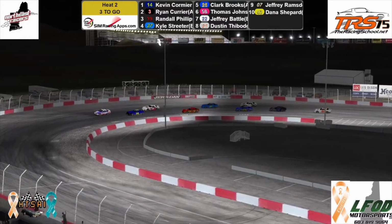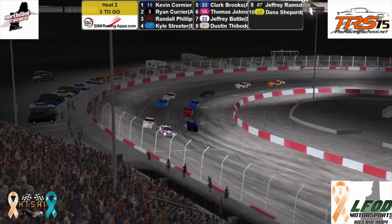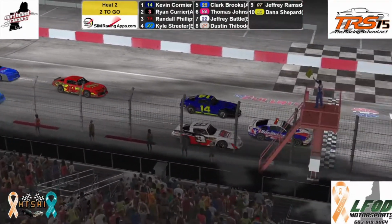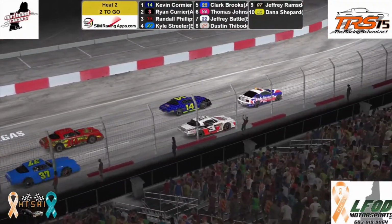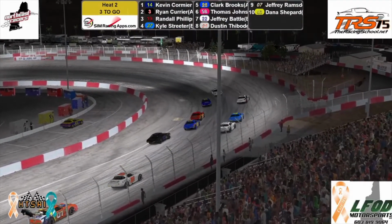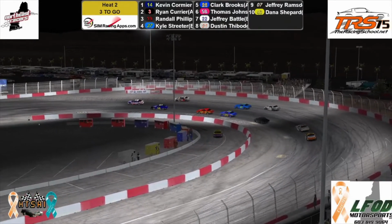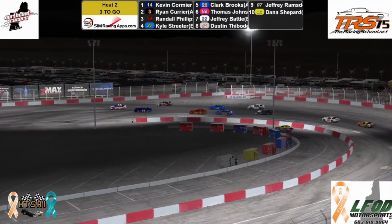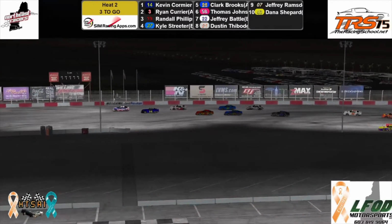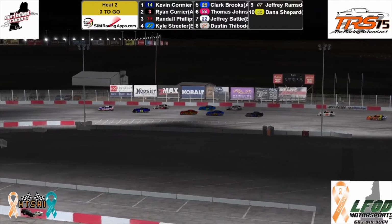He is only 38 points out of the lead right now, and he could pick up 2 positions just picking up 7 extra points tonight. If he beats Nathan Wenzel and Eric Steele, that could bump him up to 4th tonight. So you know he's going to be pushing extremely hard. And I would imagine as the feature runs, those corner exits are going to get even slicker as they lay down rubber. And things are going to get really, really interesting in the later stages of these races.